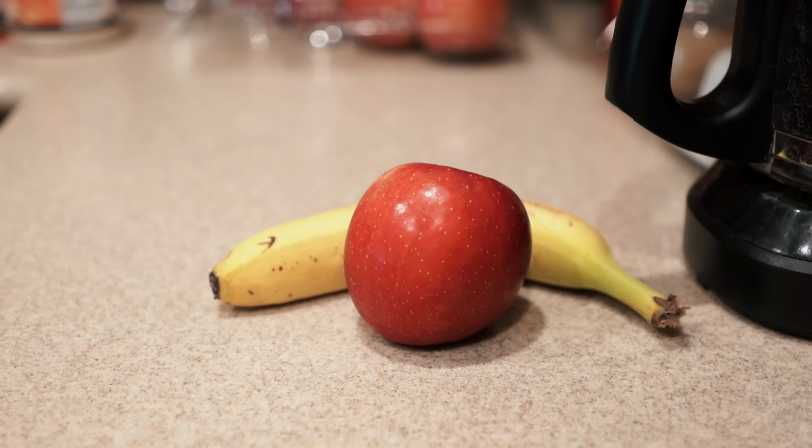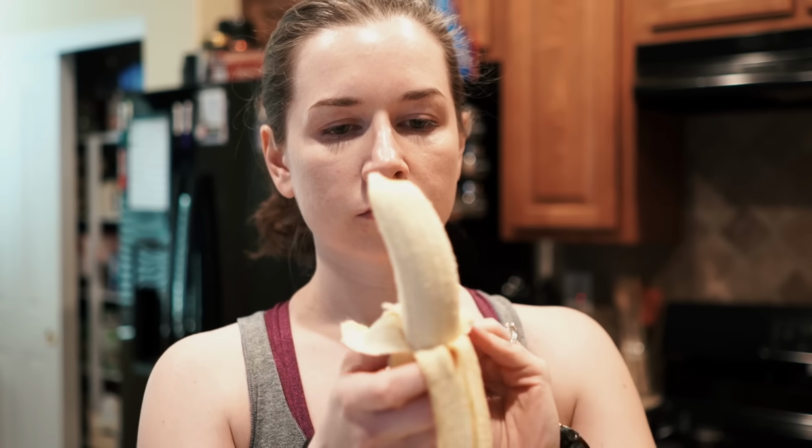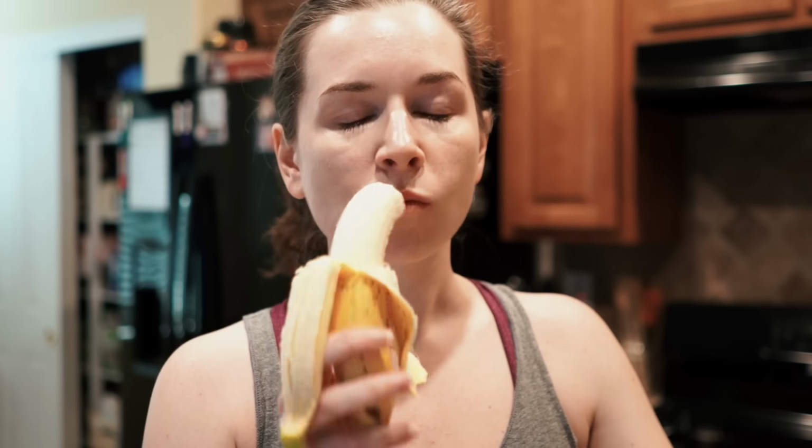The second thing I found that works really well for me is having a light, carb-rich snack somewhere between 30 and 60 minutes before a run. Usually for me, this means a banana or an apple or something of that variety. I've found that a light snack gives me a good amount of energy to power through cardio, but it doesn't make me feel sick or heavy like a large meal would.